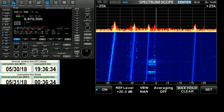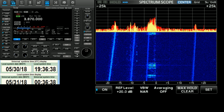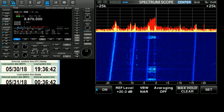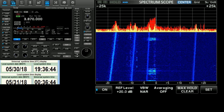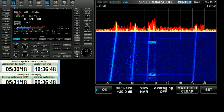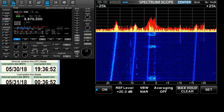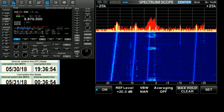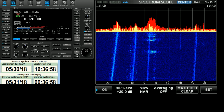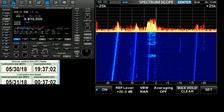Okay, one thing I missed. Are you on barefooted, or is there an amplifier there? I'm barefooted. My 2100 C, I had it hooked up to my 1200, so I'm just running barefooted. Okay, well, you're doing a nice job into Austin. Not a strong signal, but 100% copy. And for a barefooted rig this time of day, I mean, the sun's still shining on us here in Austin. So it's afternoon here. You're doing a good job. Back to you for one more.